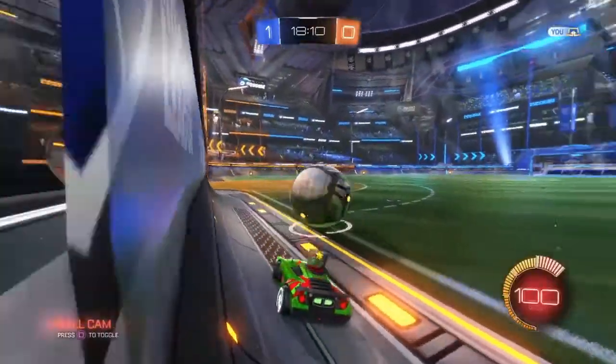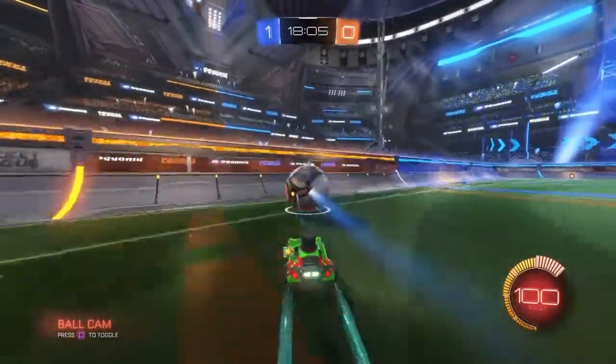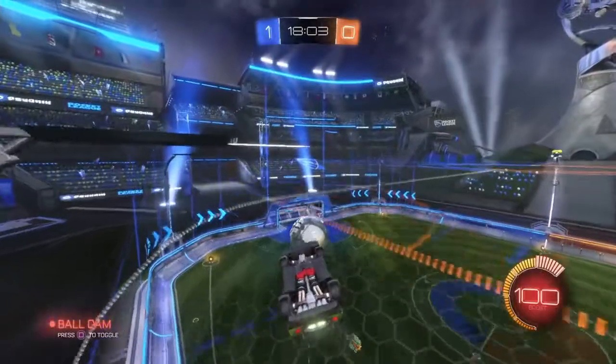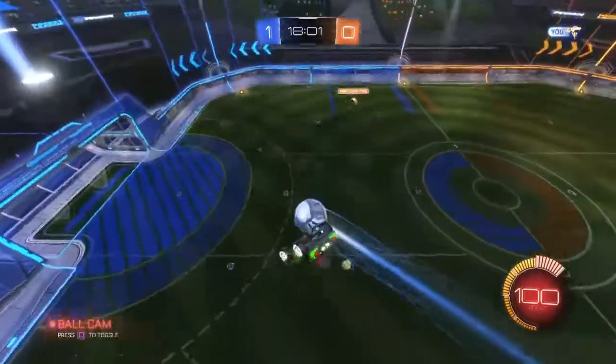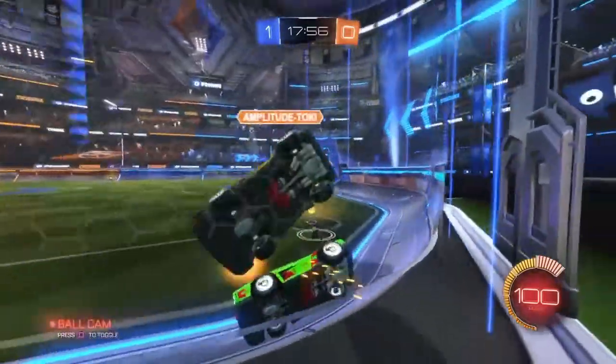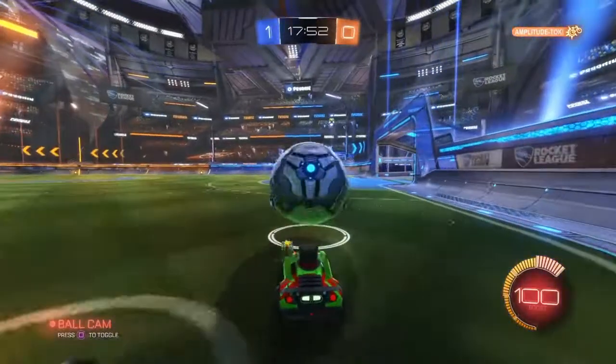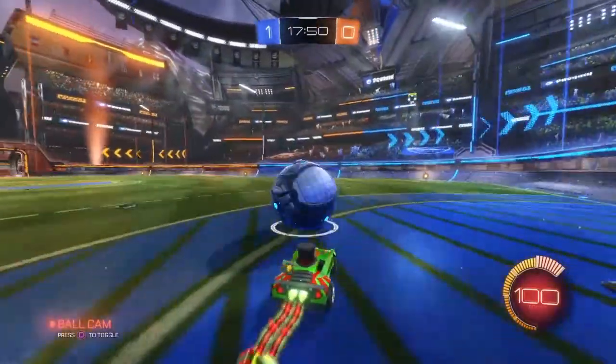Or if you want to be fancy, and I'm going to mess this up, you can be squishy and just go to the ceiling and then pass it. Yeah, I know that wasn't going to happen. But it happens every once in a while. You just have to react to that first touch up the wall. That's all you have to do.